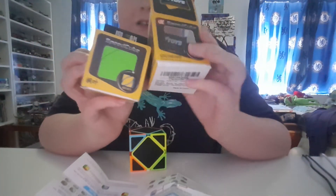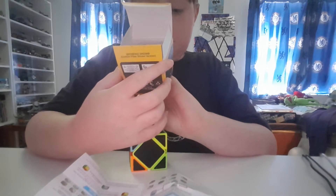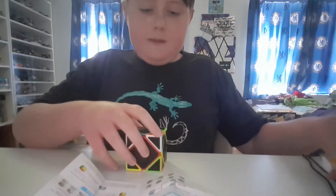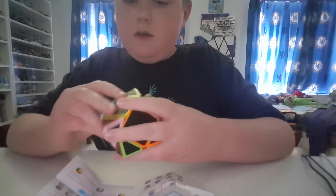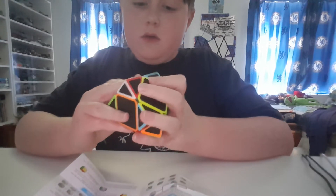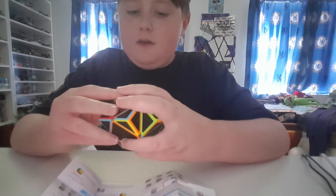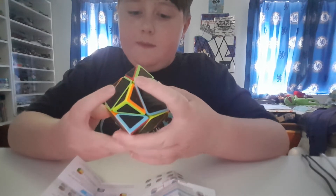I don't know if Amazon always does this, but the front always says 'speed cube' — it's really weird. Carbon fiber sticker on the box. The box feels weird, but I'm going to do a little bit of a review now. Smoothness — it doesn't lock up, but it is rough. That move there is really cool. It doesn't lock up but it is rough; it's magnetic, which is good because it means you won't overdo it.